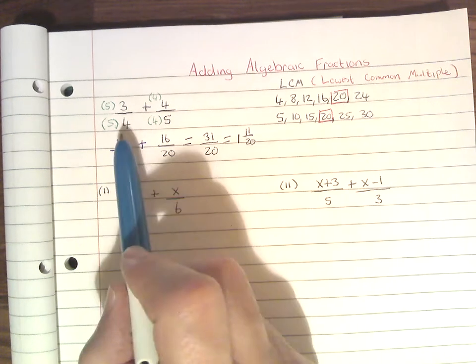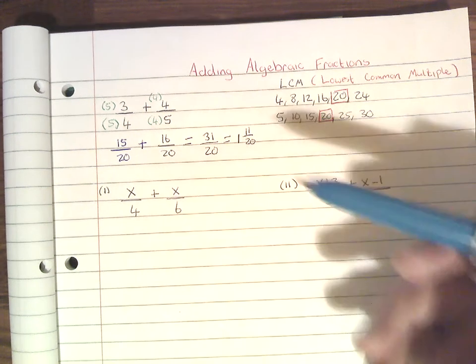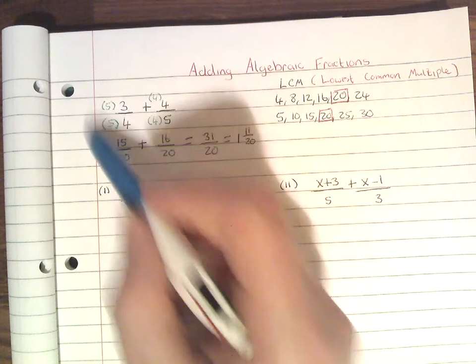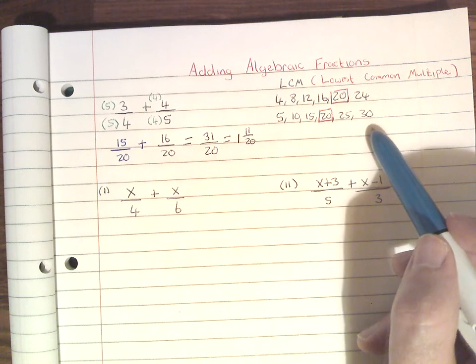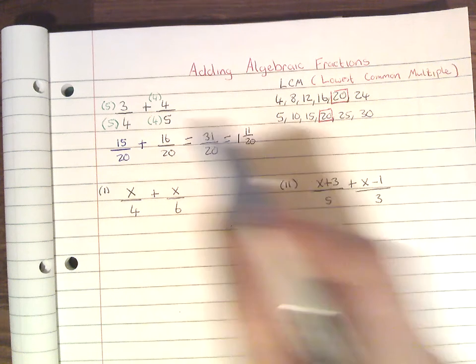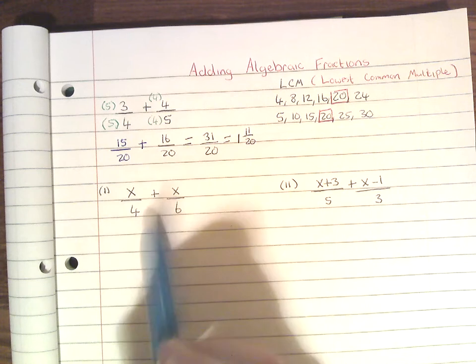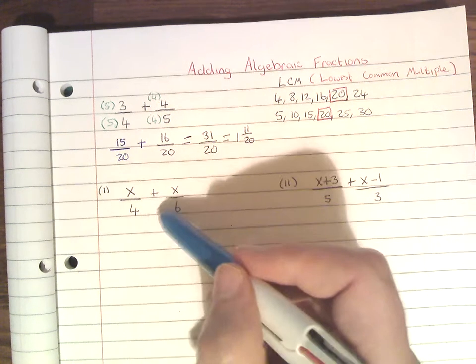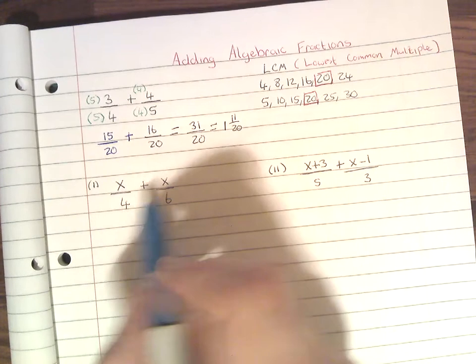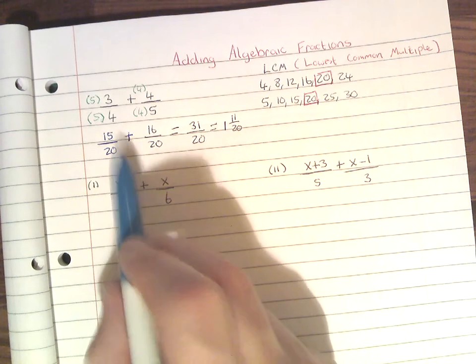Okay, so basically what we've done is we've added these two fractions together. This is stuff that we've covered already in relation to adding or subtracting fractions. We do the same process. So now what I want to do is take this process and apply it to algebra. If we look at this first question, the first thing we want to do is add these two fractions together. And we follow the same process.